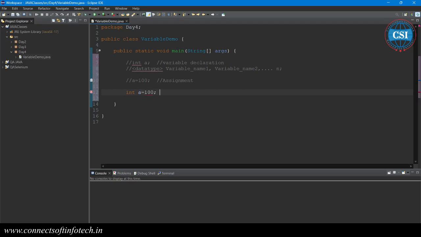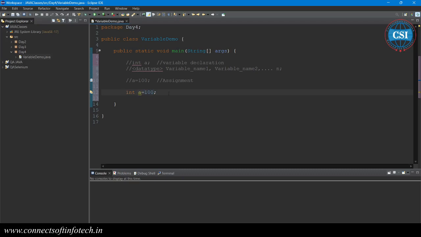This is variable declaration and initialization. We have declared the variable, and initialization means initially we are assigning the value to the variable. We can say initialization or assignment; here the value is assigned to a. So we have declared as well as assigned.